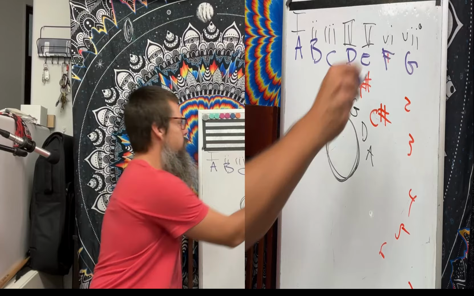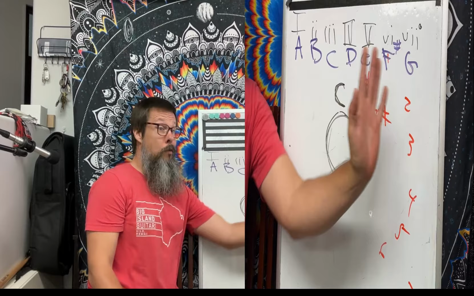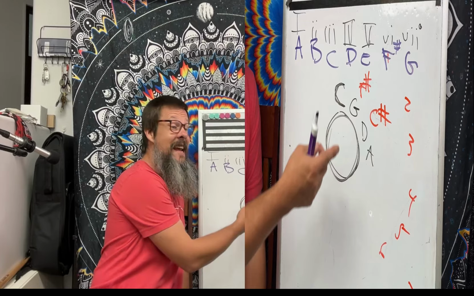When we go to D, D, G, A, B, C, D, D's our new chord. So do this with me. This is what I do with my students. Even though we have a chord structure written up here, use your brain to imagine what it would be to have this as D. This is the one. Then the two, three, four, five, six, seven.